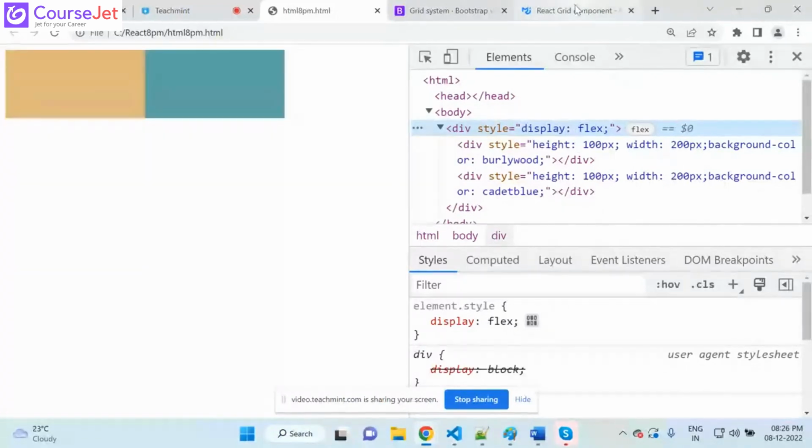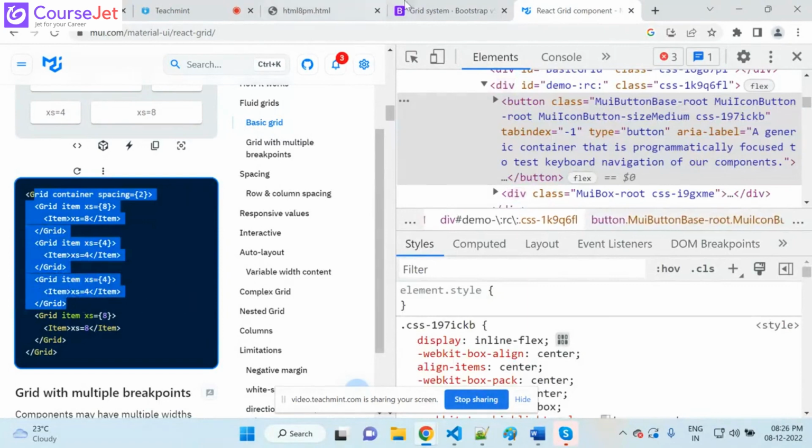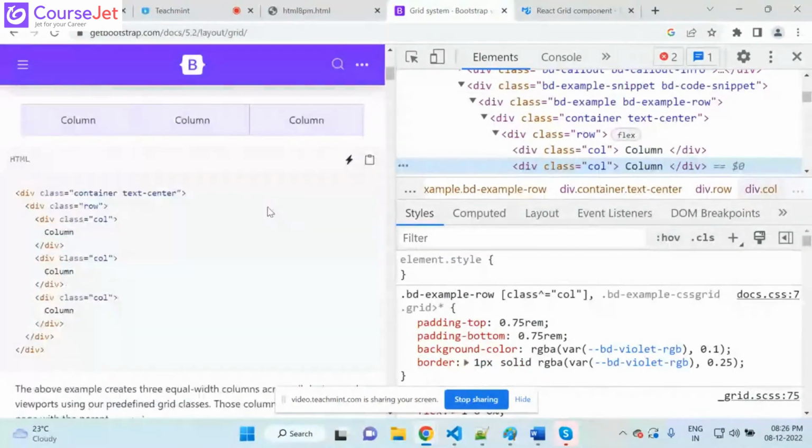Why? Because today you are using MUI, and tomorrow they will ask you to use a different Bootstrap. Again, you need to learn that Bootstrap. That will be a bit different. Here they are using grid container spacing, something like that. If you go to the normal CSS Bootstrap, here the style is different.